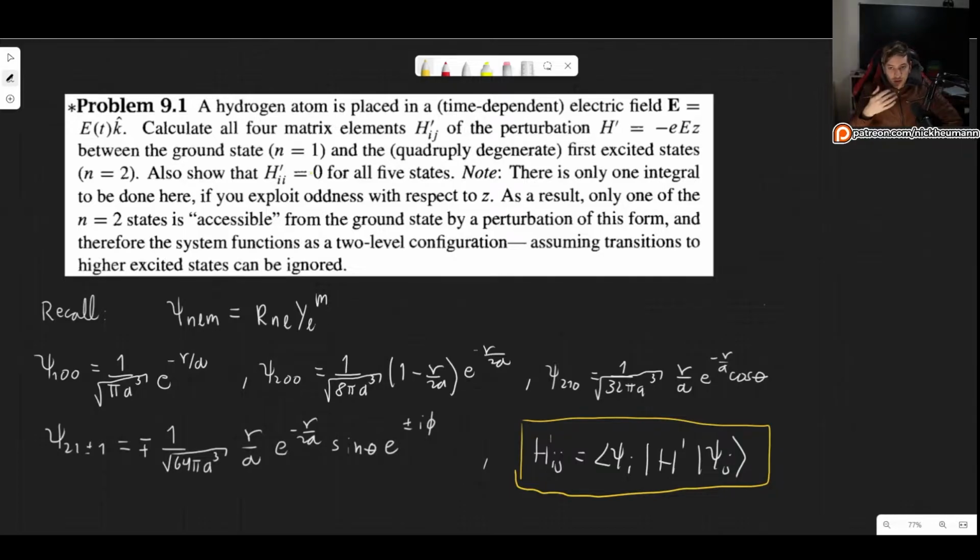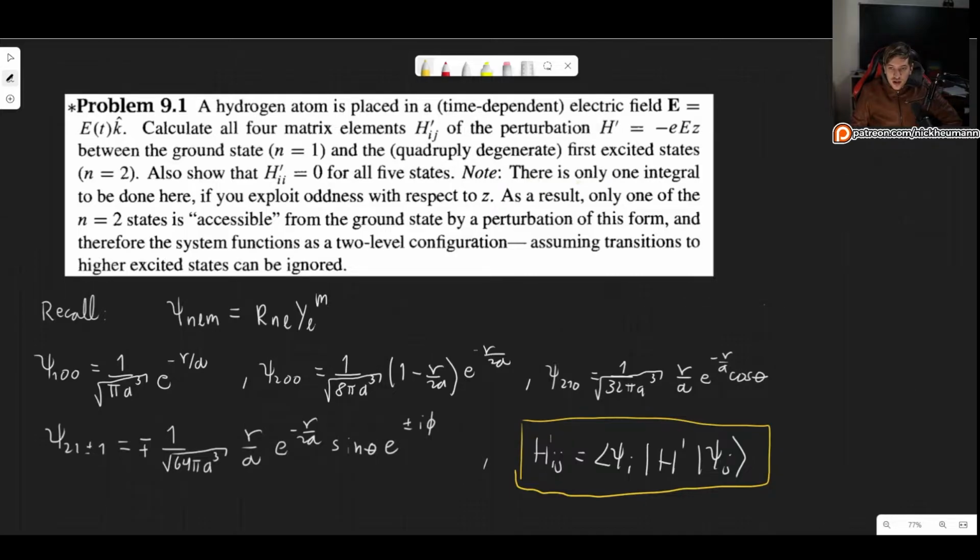It's going to be very common that for all of our states, we have that H prime aa, which is the name that we used in the other video, or H prime ii, more in general, is going to end up being 0, which will mean that the simplification that we used when we simplified the formula at the end of the previous video is going to be valid. So that's going to be true for all 5 states.